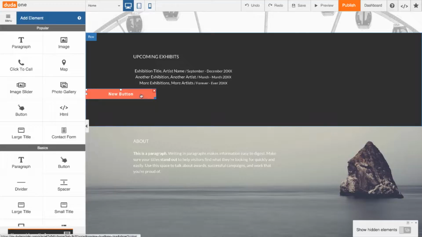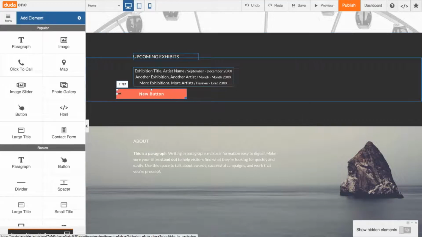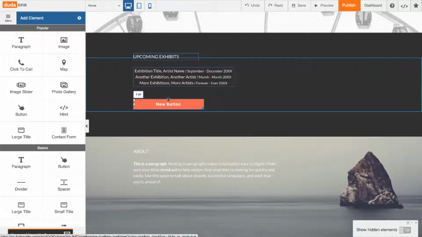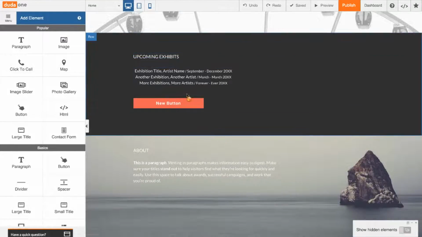For the sake of this example, you can see my button's way over here on the left, and I just want to align it, so I'm going to drag it over and just snap it into alignment with these other guys right here. And let's say I actually want to put some space in here. It stays in alignment, so it's snapped into place. Really nice, easy to change.